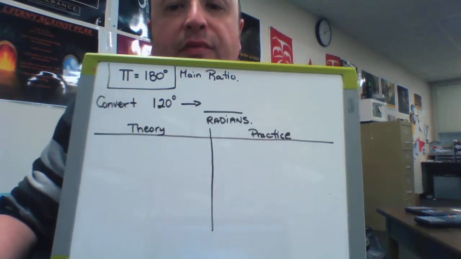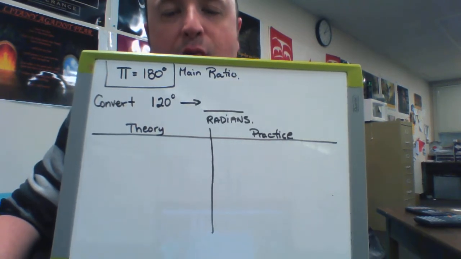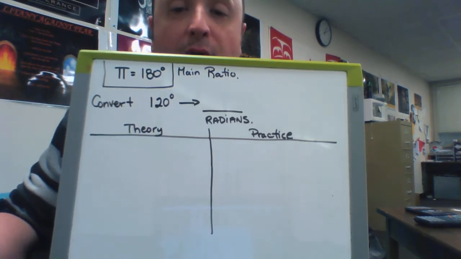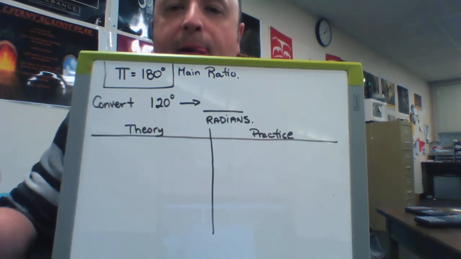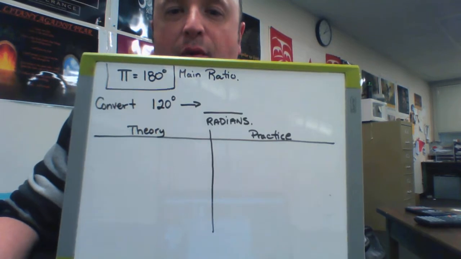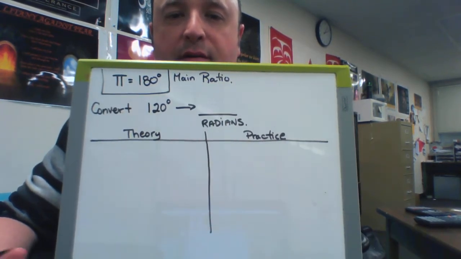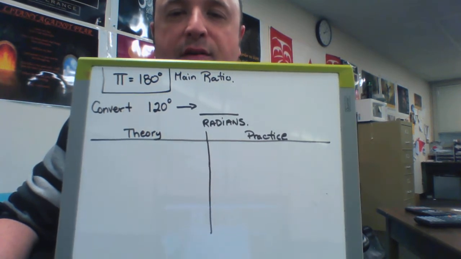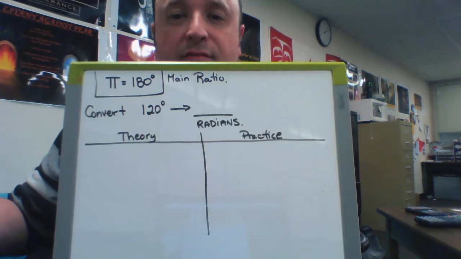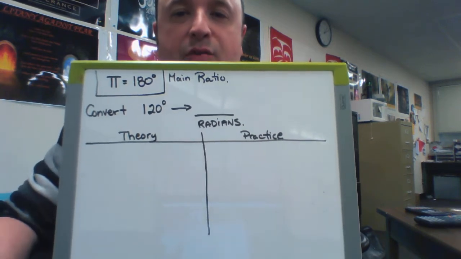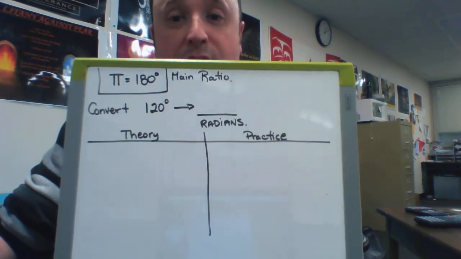Okay, so if I want to convert 120 degrees, say, into radians, this is one of your skills that you need to know how to do for the unit, and it's pretty simple. It's all ratio work, and then there are some nice little efficiencies and quick tricks that you can use to make this a little bit easier. But given any angle, any degree, you can calculate its radian measure like this. So let's start off. We have to set up a ratio equation because we're dealing with ratios.